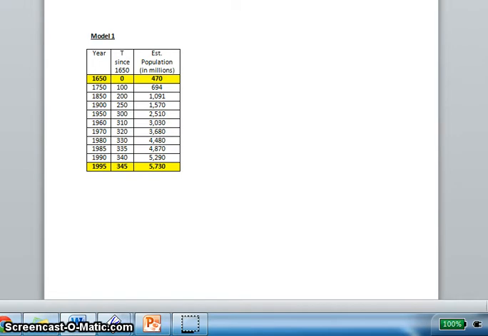And we know from class that using an exponential equation is the best way to model population growth. So that's what we're going to start with here. We're going to start with an exponential equation. We know that the general equation is y equals ab to the x power. And we have two parameters in a and b, which means we need 2 points.